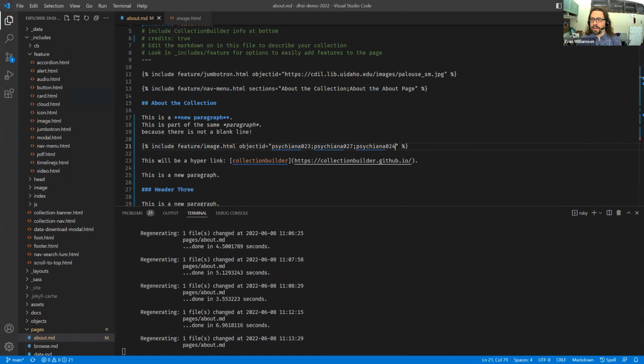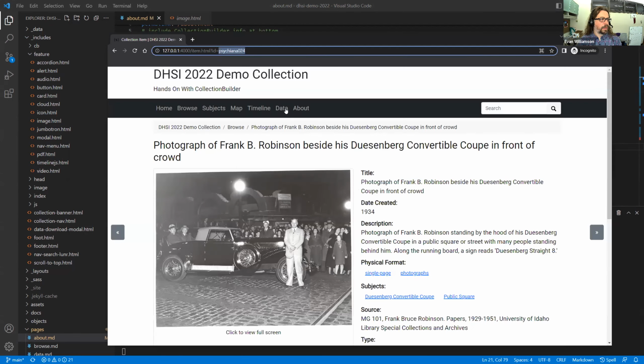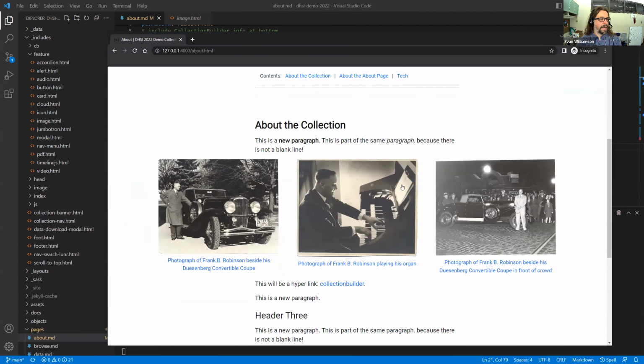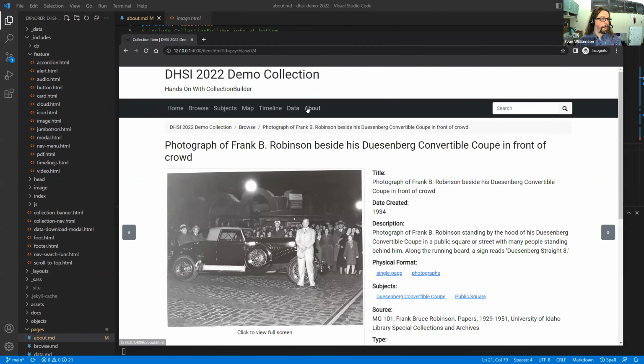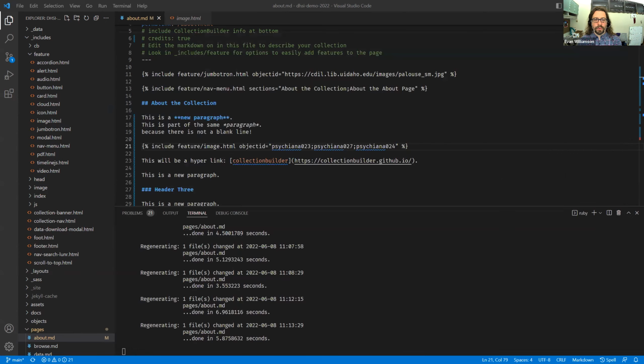And you're going to see our new about page feature. So now we have this kind of little gallery of 3 items. Each of them has its caption, which is the title of the image. Notice I didn't have to write that, it's getting pulled out of the metadata, and they all have a link going back to that item in the collection so that you can view the item page. So we can do that for a lot of these different features. You can include some audio, you could include the different PDF, and so all the different types of items that you might have, or a video is a good one.